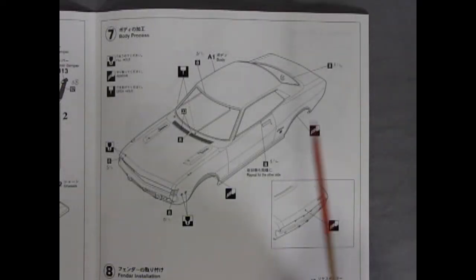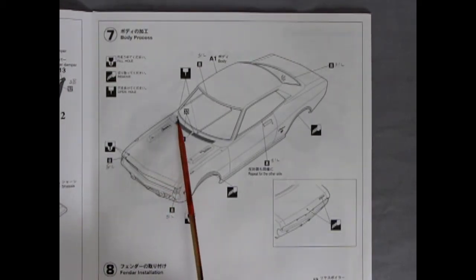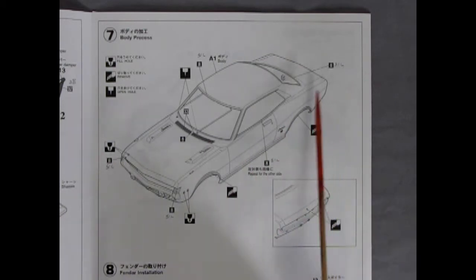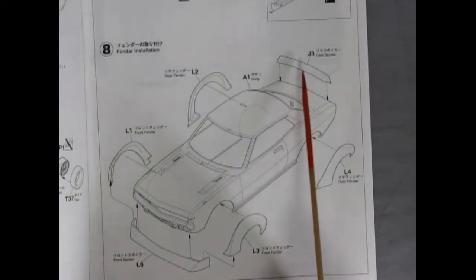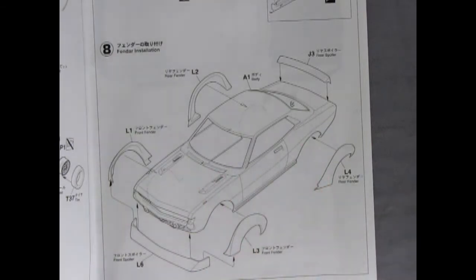Panel 7 is showing you how to get your body all prepped up. Here it's showing to open up these holes here - those will be for your windshield wipers. With this it's saying to remove your script and your trunk lid button. Then fill up these holes that are in the side for your side marker lamps. So you're preparing this for race day. The final bit of that preparation is to put on your rear spoiler, your rear fender flares and front fender flares as well as your front spoiler. Once all this is on you're ready to race.